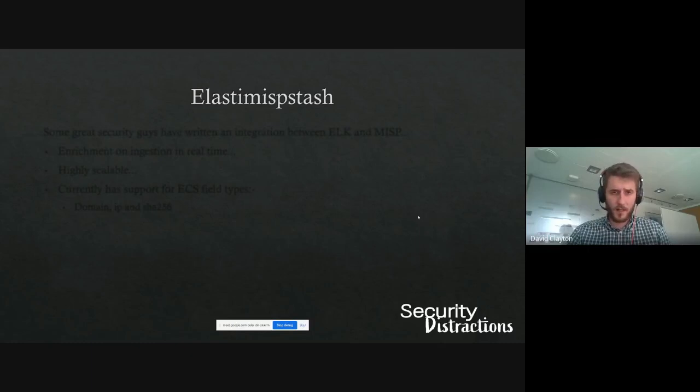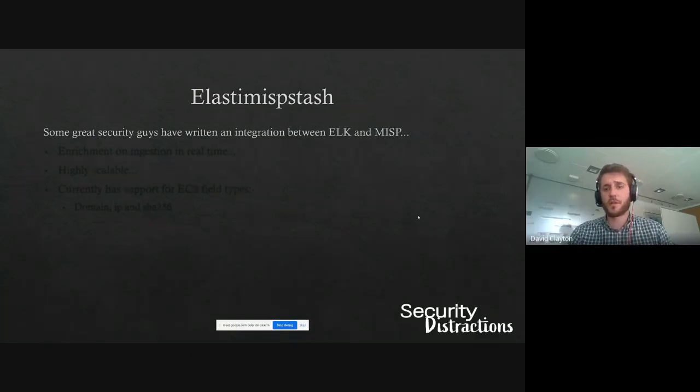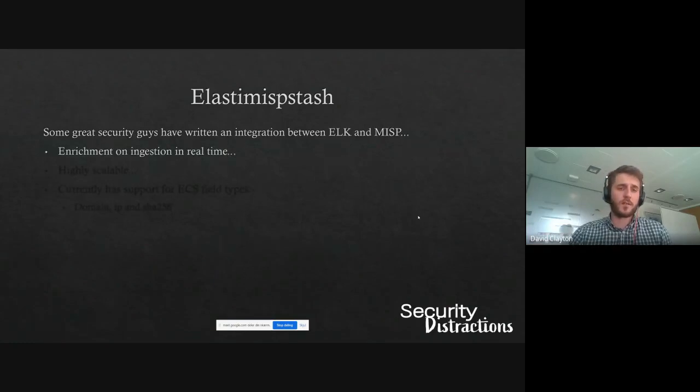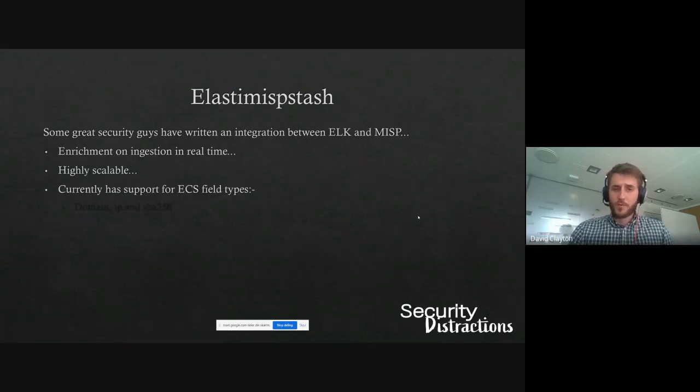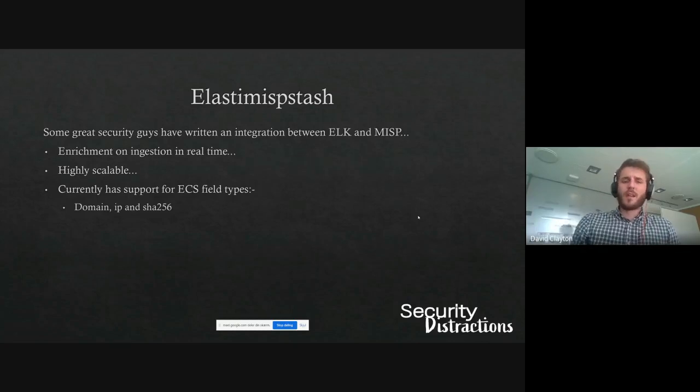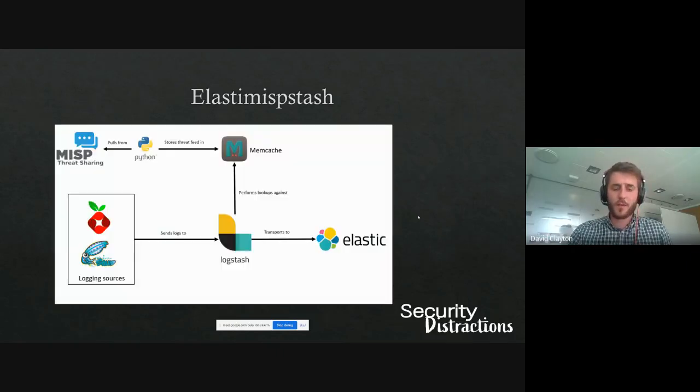Some great security guys have written an integration between Elastic and MISP. It does ingestion, it does enrichment on ingestion in real time, scalable. It has support for ECS field types. At the moment: domain, IP, and SHA-256. And this was a while ago. I haven't been maintaining it recently because life has got in the way, but it has support for these types. And this is what it looks like.